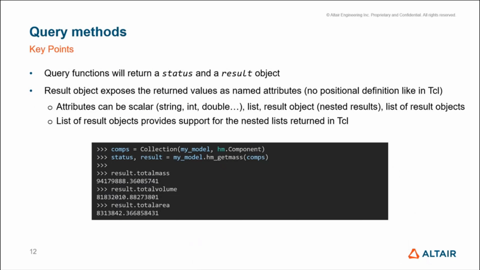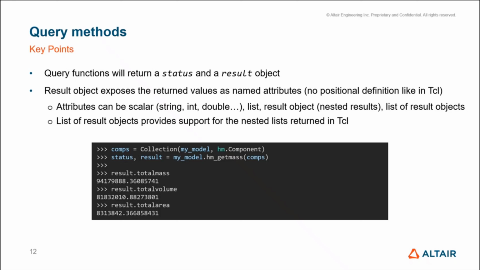The other type of commands do not necessarily modify your model, don't perform changes, but they give you some information. We refer to them as query methods, query functions, if you will, and they provide some sort of querying mechanism. Could be anything as simple as getting a mass value, as you can see on this slide, or something more complex like a collision check. All in all, these commands do not alter the model. They work with it to provide some extra information.